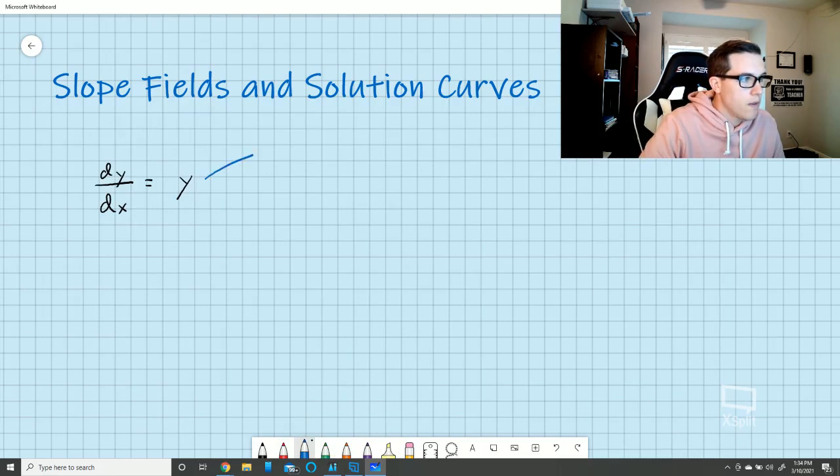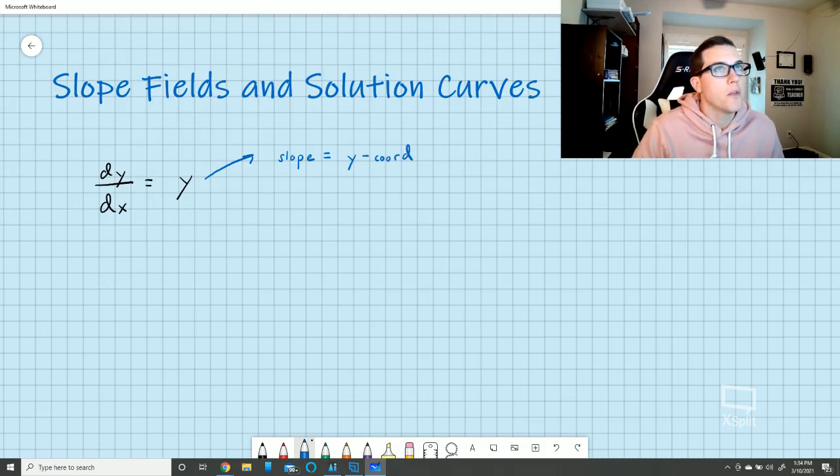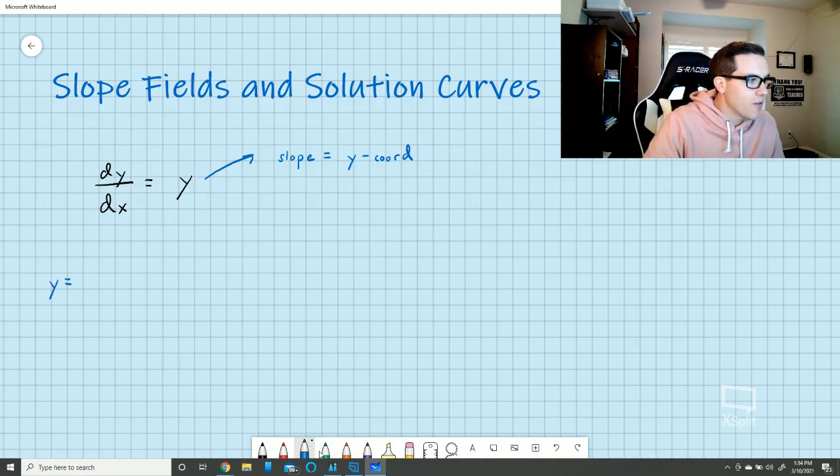A lot of you told me, if you read the discussions, you realized that the derivative or the slope at each point equaled the y-coordinate at that point. Which function behaves that way? Well, the function y equals e to the x was the answer. Think about it. At x equals 1, if I plug x equals 1 into this function, the answer is e, right? So it's e to the first, which is e.